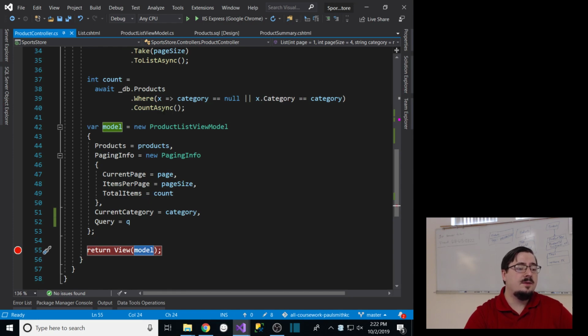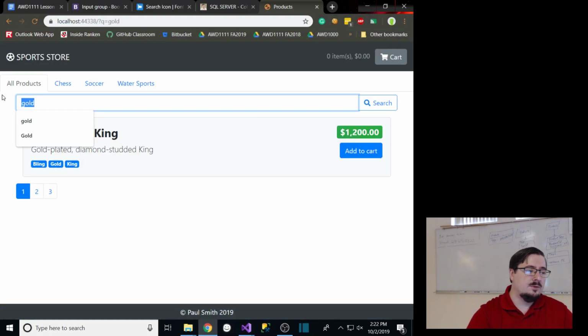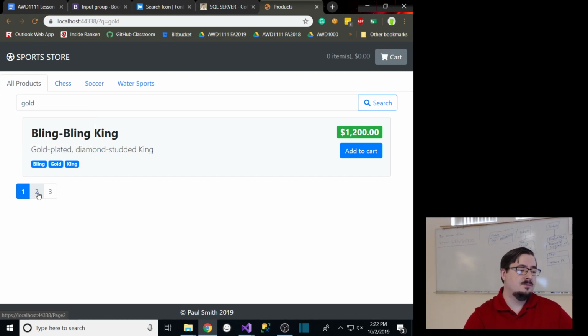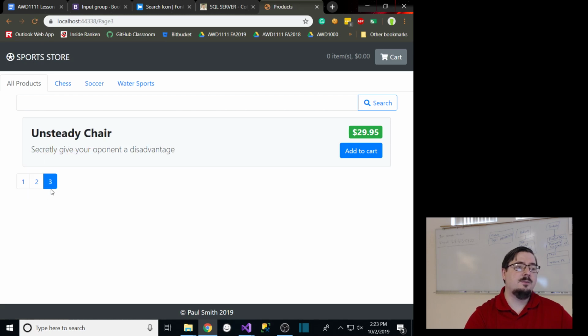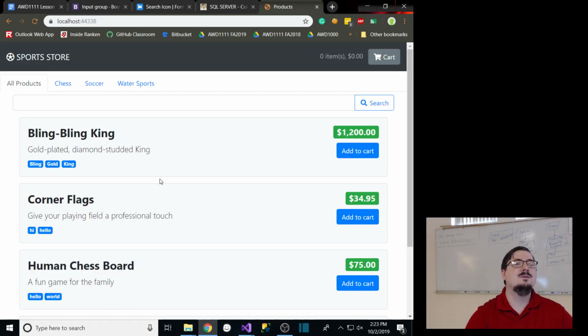So that's one thing to know. Now, let's say I had more than one page. One thing I notice here with the paging, what's happening with my paging? I still have 3 pages. Why do I still have 3 pages? And notice if I go to the 3rd page, it completely forgot about my search, whatever I put in the search box.